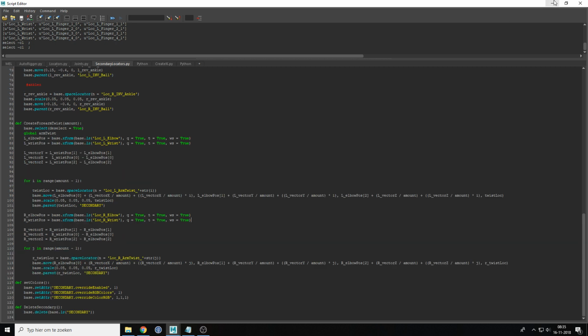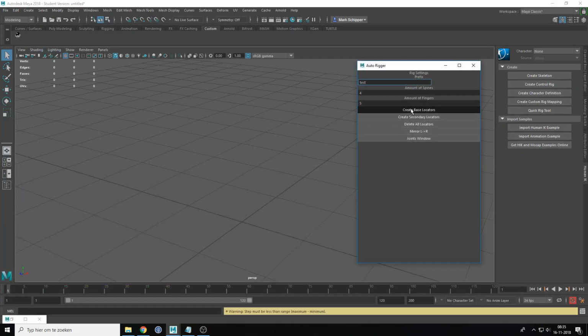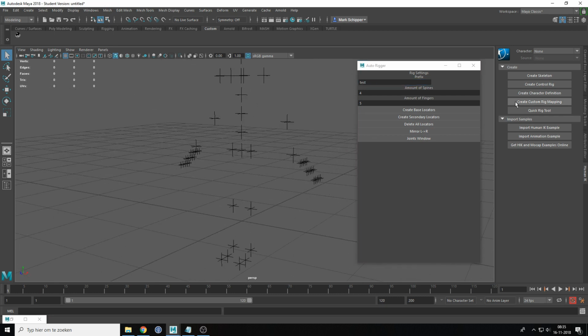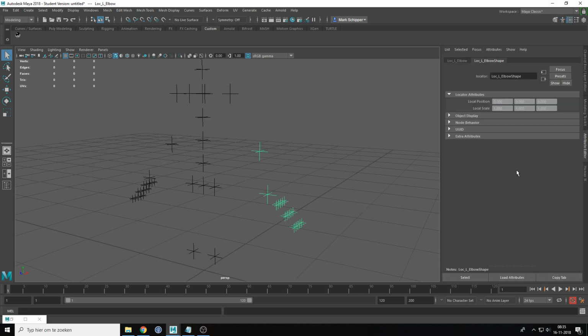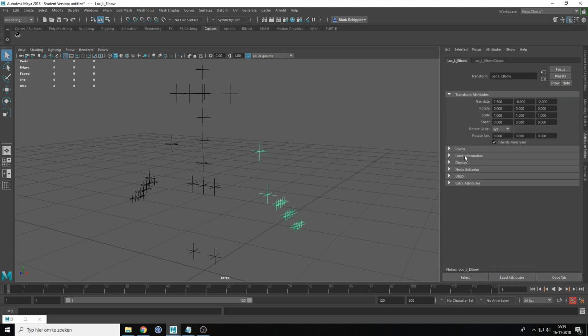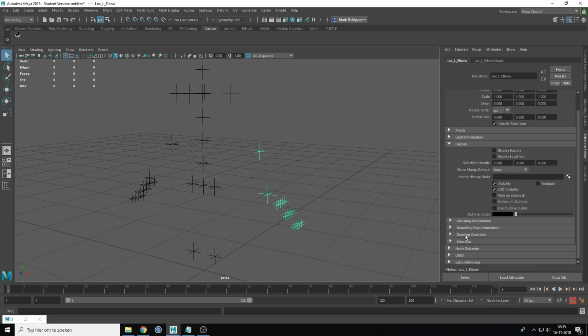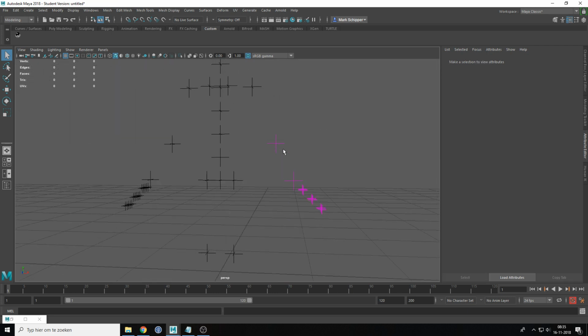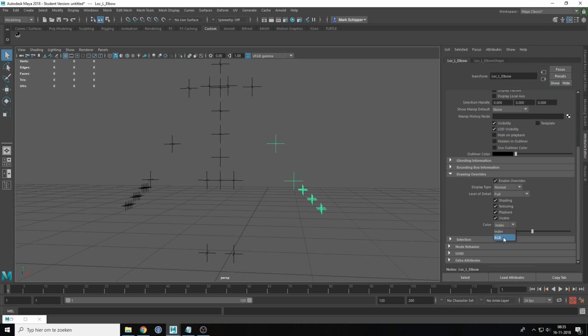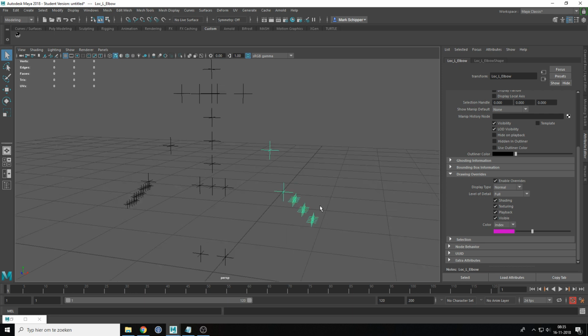Now you may also have noticed that I can give colors to my locators. This is a simple trick. Let's grab one, and then in the attribute editor you have a display section. In the display there's also a drawing override, so you can override the current way the object is being drawn in the viewport. First you need to enable it, and then you can set the actual color. In this case you can set any color you want, and then the object will have that color. You can also set the RGB value if you want to. In this case I'm going to do that as well. The default is set to index.